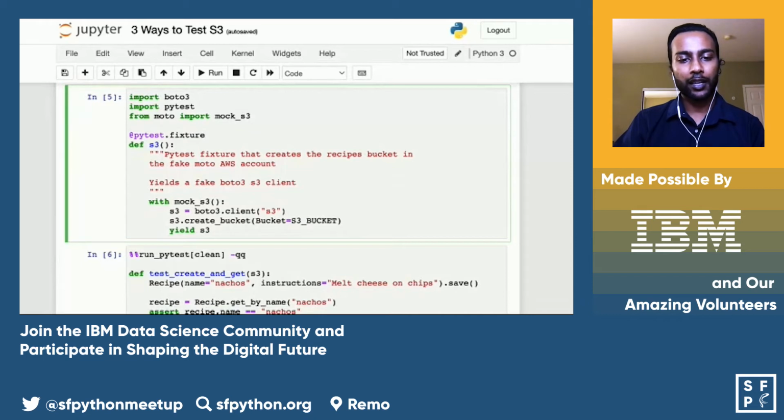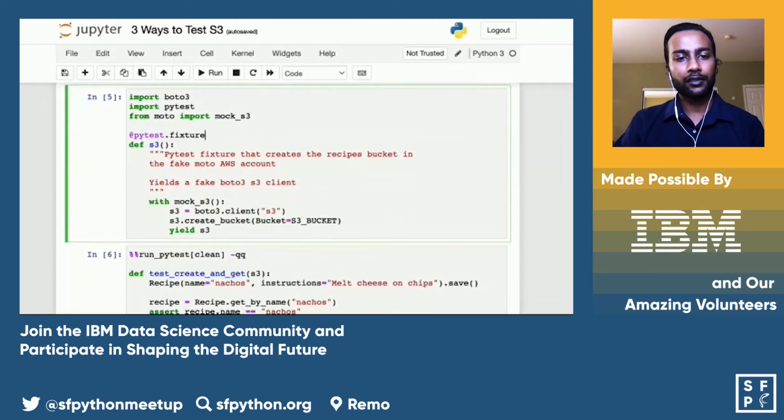So I make this PyTest fixture. We make an S3 client that's going to be pointing at the Moto virtual account. And because that account is completely empty, we also have to create whatever bucket we're going to be dealing with. Once we have this set up, it's super easy to start writing tests and just pretend that you're almost interacting with the real version of S3.